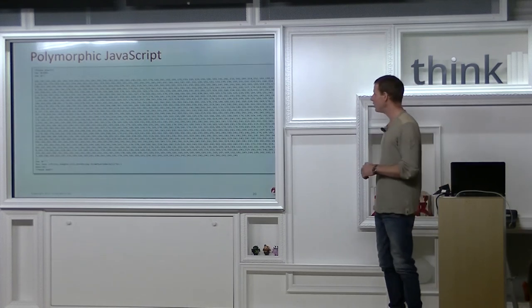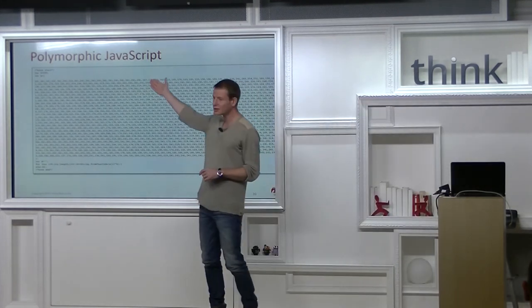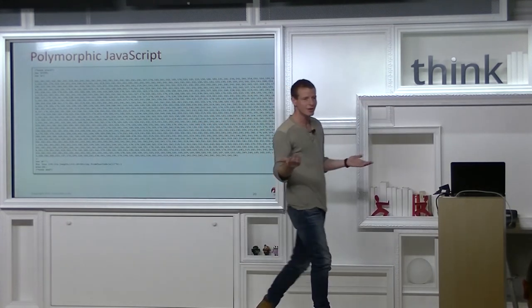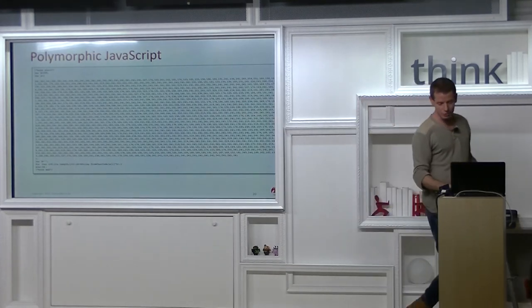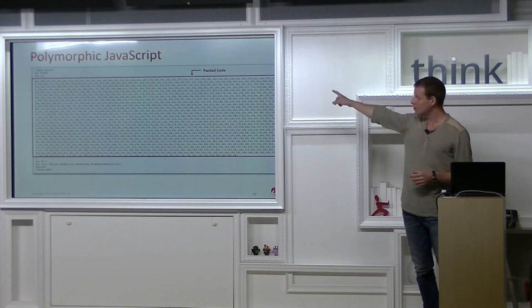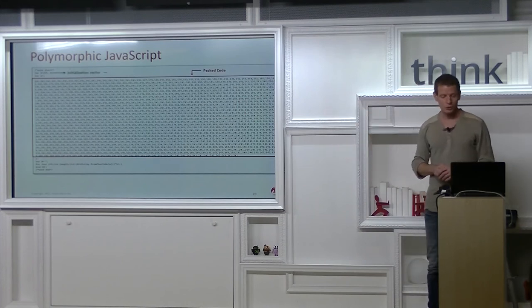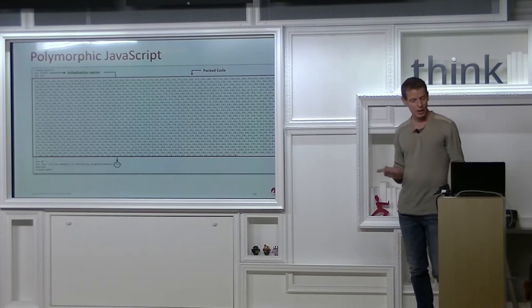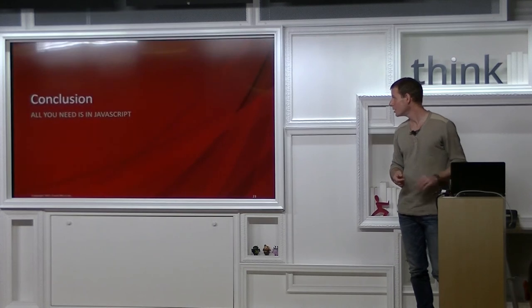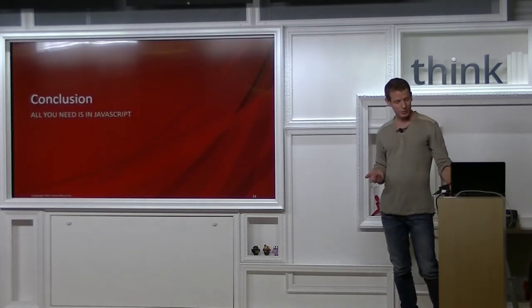This is what it looks like. Once again, it's a proof of concept, because we've got a lot of static stuff, just like worm start. Of course, you will not use that, too easy to catch. But it's very easy to randomize this stuff. So we'll just see how it works. We've got the packet code. This code is going to change each and every time you propagate to a new host. You've got the IV here, and we can see decoding and execution routines. As a conclusion, all you need is JavaScript.